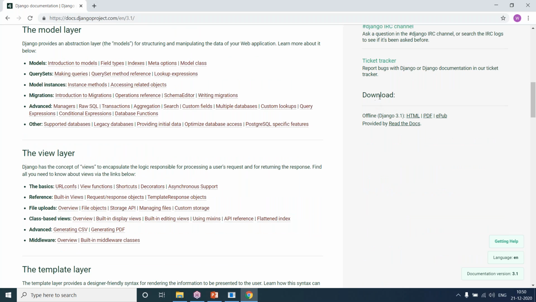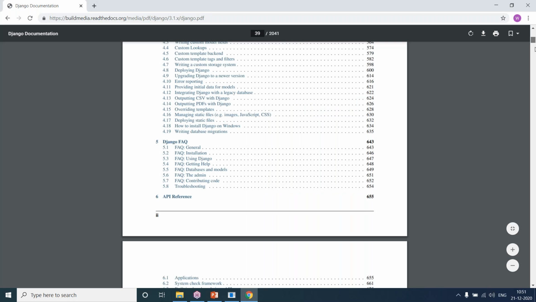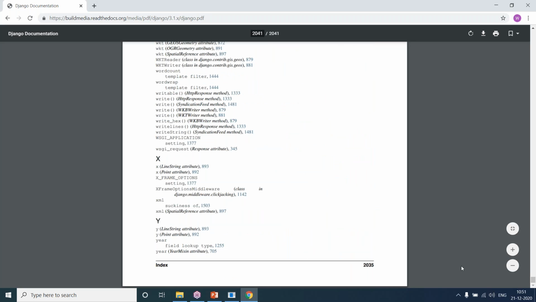Here you can see download Django 3.1, HTML, PDF is there, no? So when we download, 2000 pages will be there. Here you can see 2035 pages.